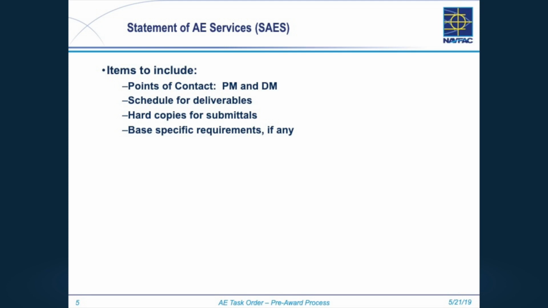A few things that we've seen, you know, we aren't always giving good schedules in there. We need to tell the AE how much time they have to do this effort, because that affects price proposal and what they can do and what they can't do. So if you've got, I need this survey by January 1st, put it in there if there's a hard date, and back into it and say, hey, we need to award by this date in order to make that schedule.